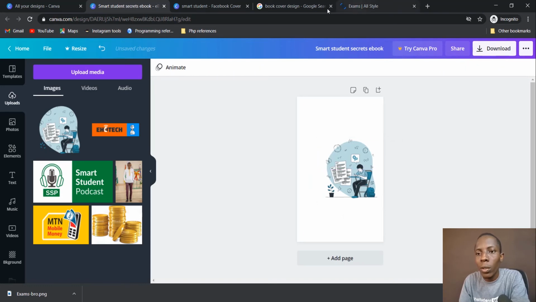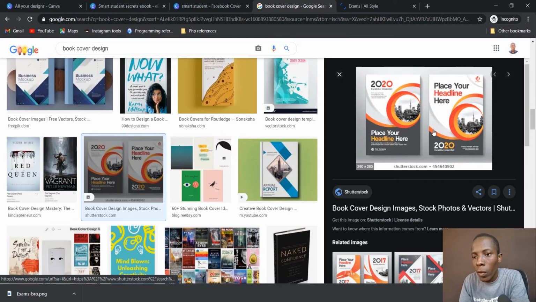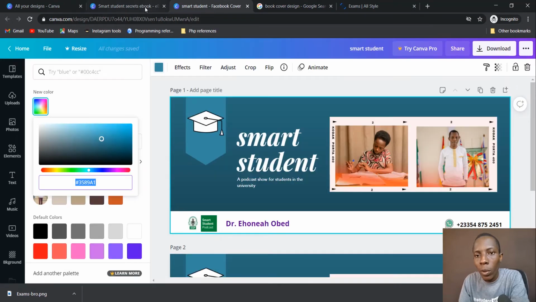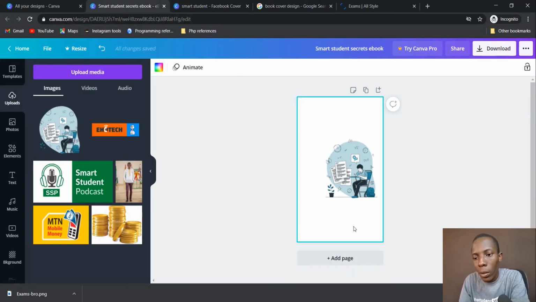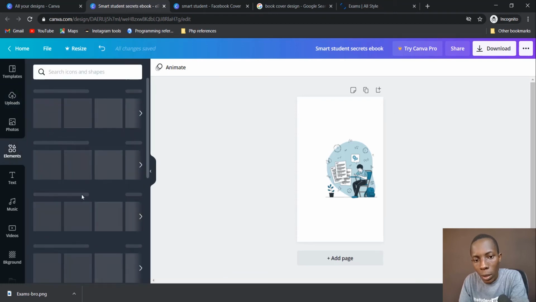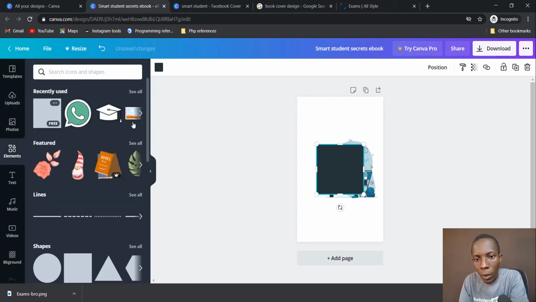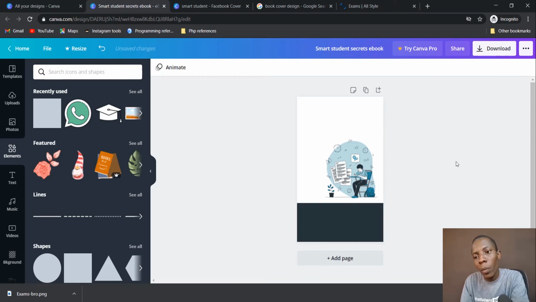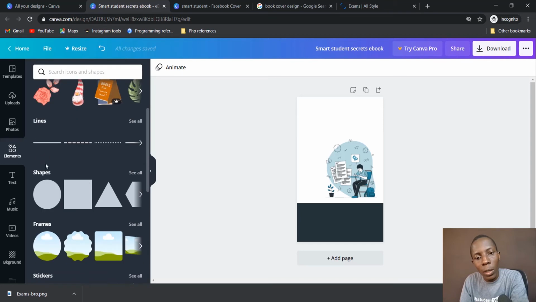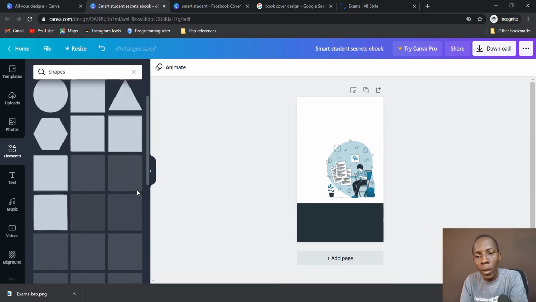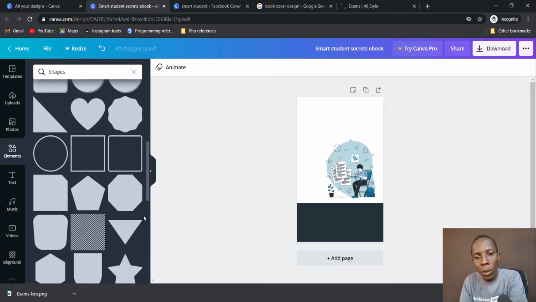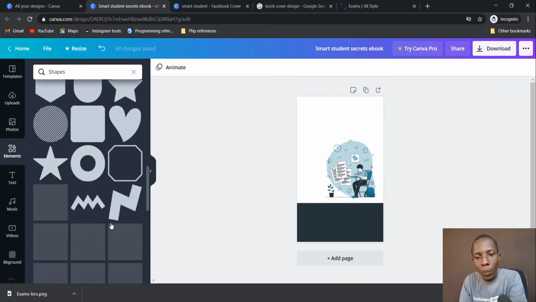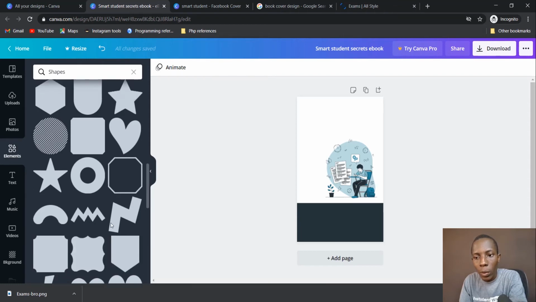Okay, I said we'll take some sort of inspiration from this design over here, even though we are not doing the exact thing here. We will take some sort of inspiration from it. So let's get a rectangle down here. As I keep mentioning, almost everything in design is about your own creativity. So you may take inspiration from one person's work, but eventually it wouldn't even look close to it. It can even look way better than the person's work, or not close to it at all. So let's see what can be done.